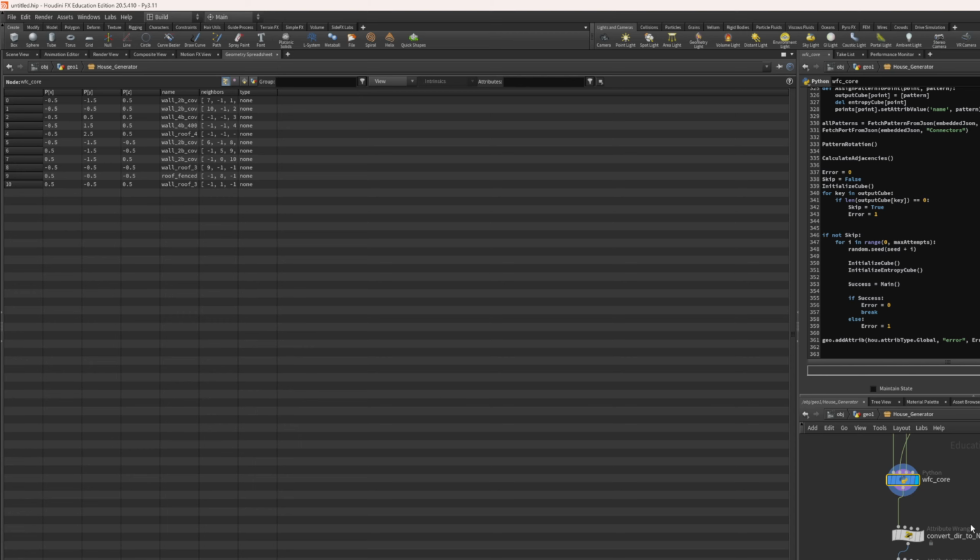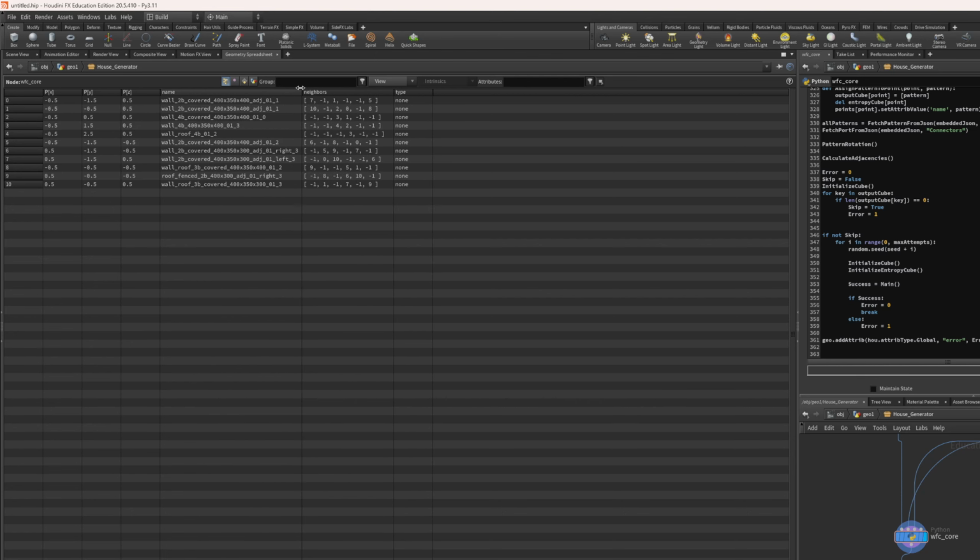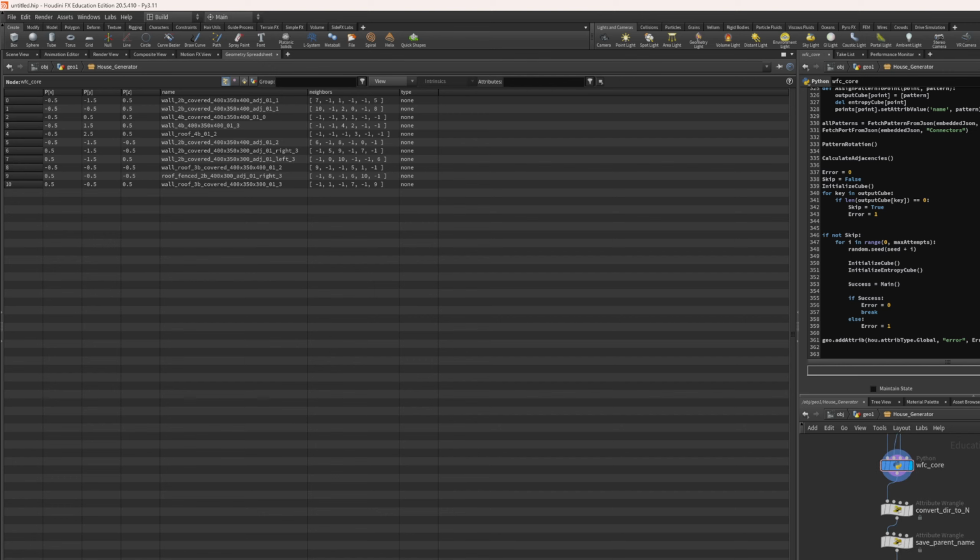So if we were able to print a more precise message, okay, it was this point that caused the error, we tried looking for this match and there wasn't one, then that might mean I need to make more meshes that have that match, or I need to make more variation for the other points, so that error is less likely to happen.